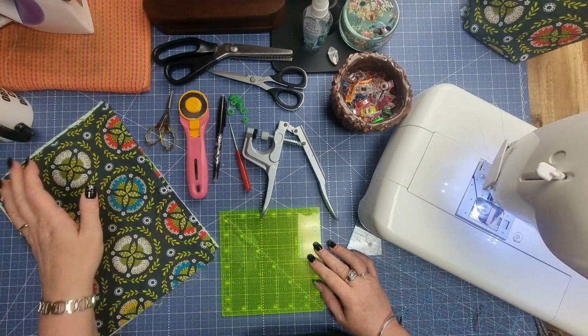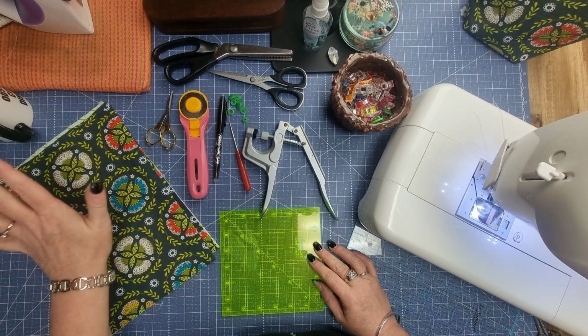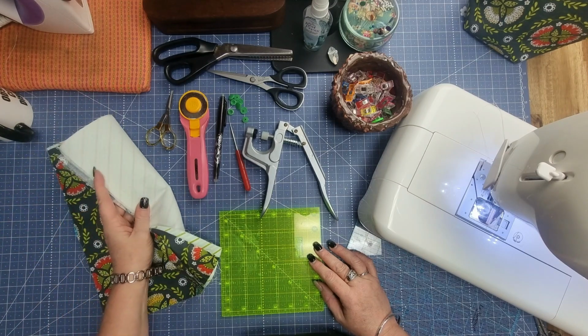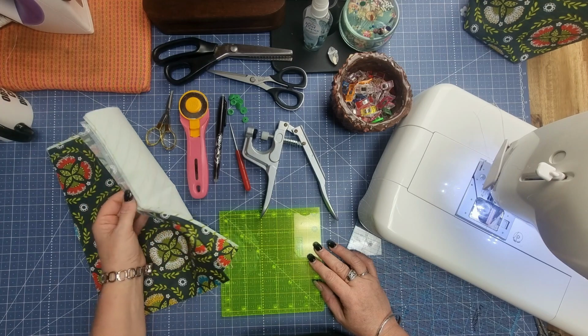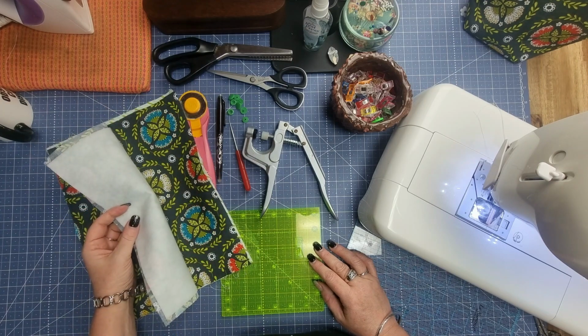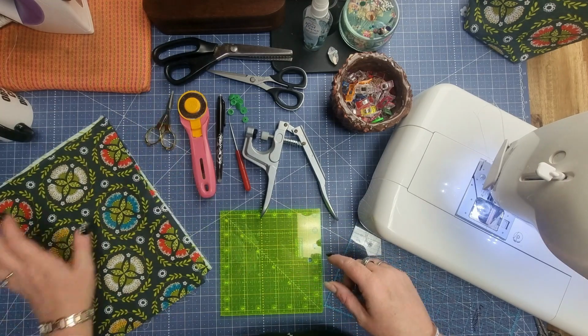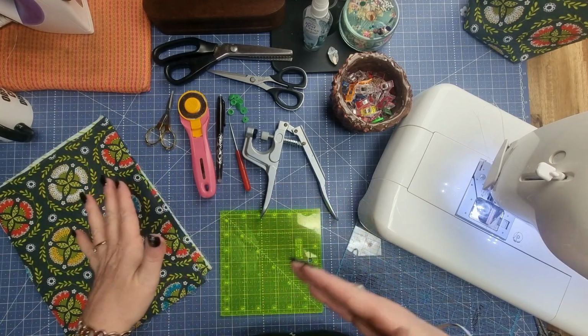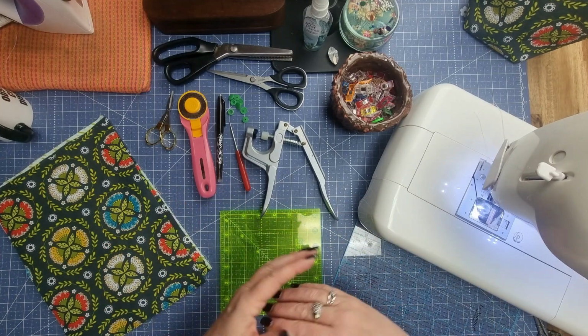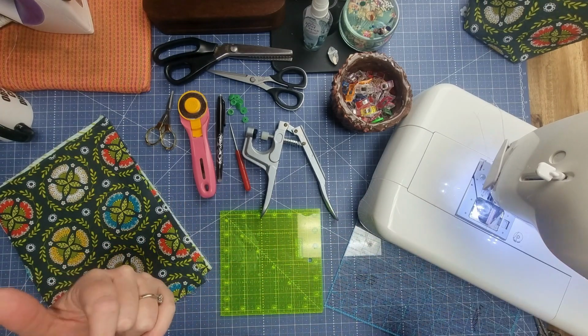Okay, so as I said, the fabrics are measuring 9 inches by 12 inches. The ShapeFlex 101 is the same size, but your Fusible Fleece, you want to have that about 1/4 inch smaller all the way around. Okay, and you can adjust that if you want a bigger bag, you can just adjust the sizes. You just do exactly the same as what I've done that I'm going to do in the tutorial.